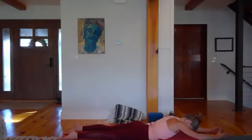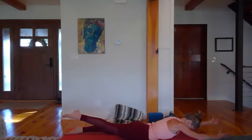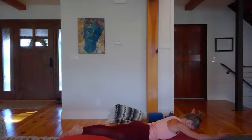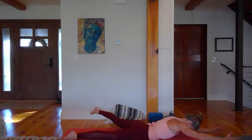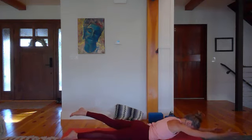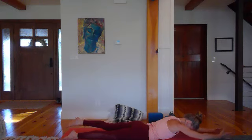Let's come back to the right leg, left arm, and lift, hold. This time as you exhale, take it out to the side. Inhale, bring it back to center, lift a little higher, and exhale, lower. So one more breath, hold. Right arm, left leg, out to the side on your exhale. Inhale, center, lift. Exhale, lower. Let's do that one more time, both sides.